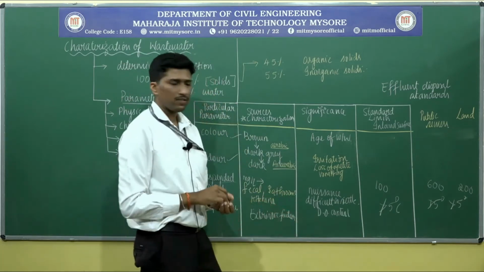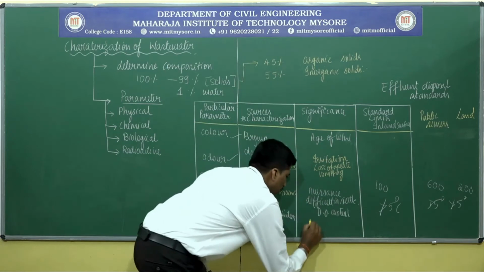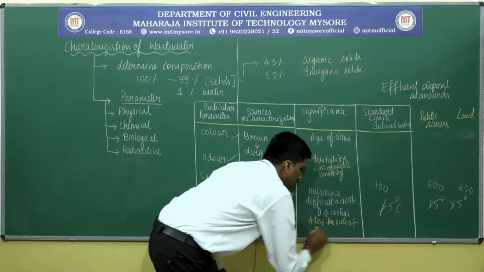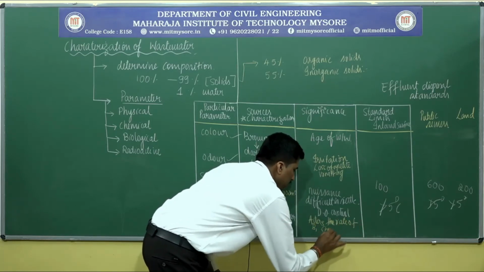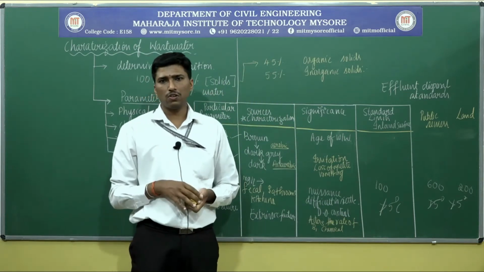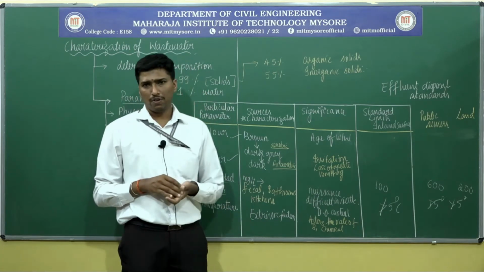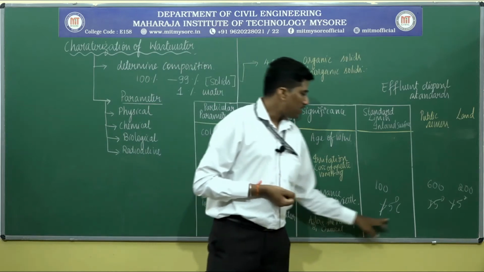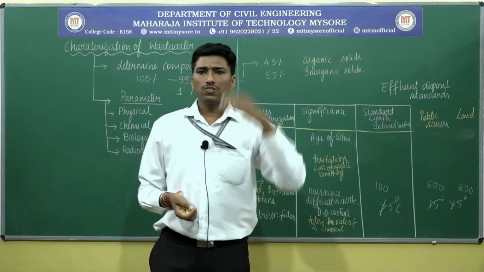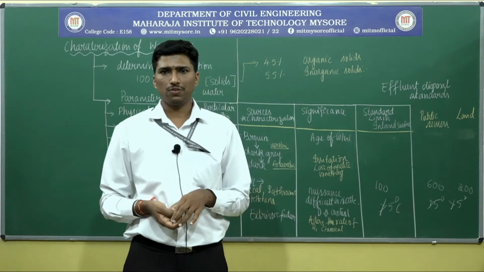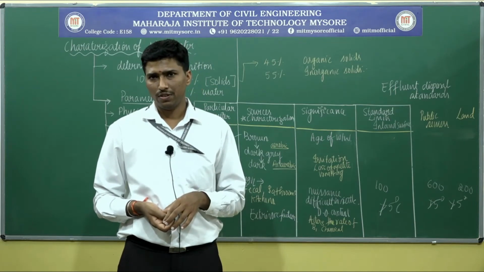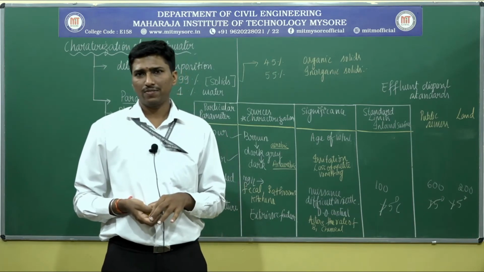What is the significance here? Whatever the temperature, it also alters the rate of reaction. What reaction? Either a biological or a chemical reaction, and changes in the composition take place mainly due to the alteration or changes in the temperature. Getting the point? So therefore, it has to be less than 5 degrees Celsius. Hotter condition means what happens? If the temperature is higher, DO content will be less in nature. If the temperature is lower, DO content will be slightly higher in nature. Okay, this is one factor.